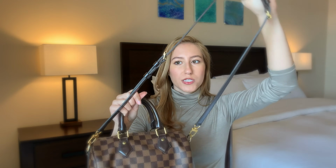The reasons why I love and recommend this bag so much is because of the security of the zipper on the top, as well as having just enough room for everything during a day, as well as having the option to wear it as a crossbody strap. And it's not too huge. I'm not really a tote girl. I do have totes, but on an everyday basis, I prefer something that's a little bit more hands-free and not super oversized. And this to me is just the perfect mix of everything.